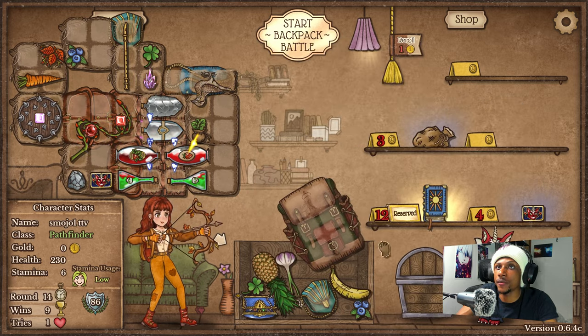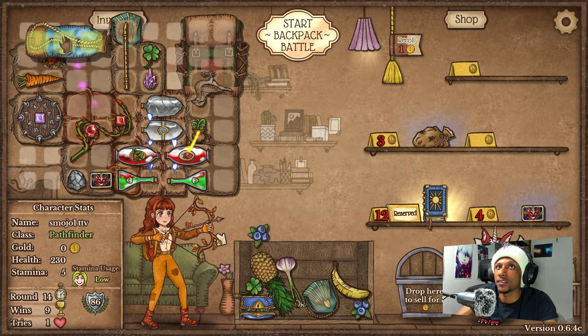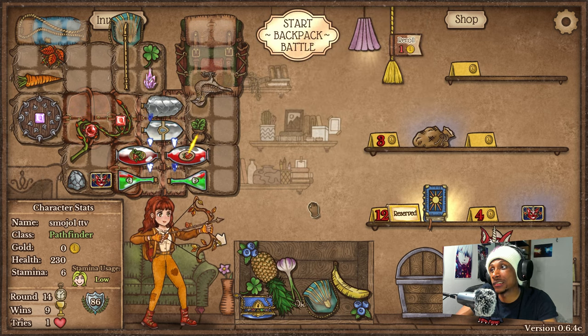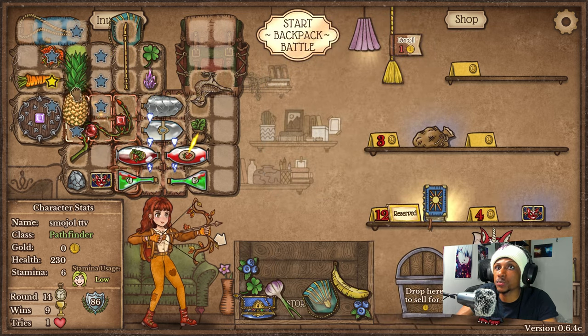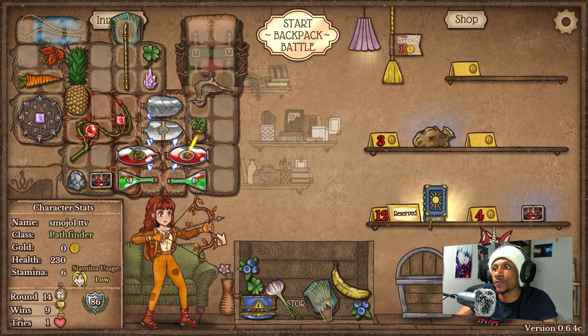Now that is 30% faster, which I think is pretty damn nice. We can actually put that there. We don't really care about crit. That's the thing. So that's why I'm just putting my Ranger's pack here. Honestly, I could sell it for money too, that's an option. And let's put you right there. So now it's got one food. It's also inside of a fanny pack, which is good.